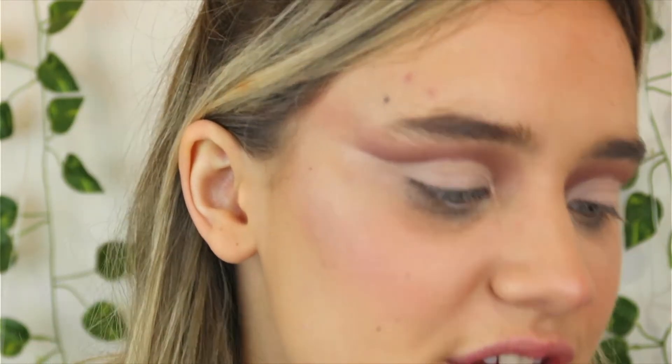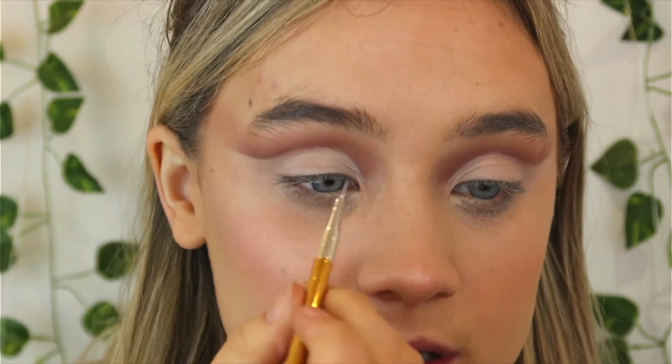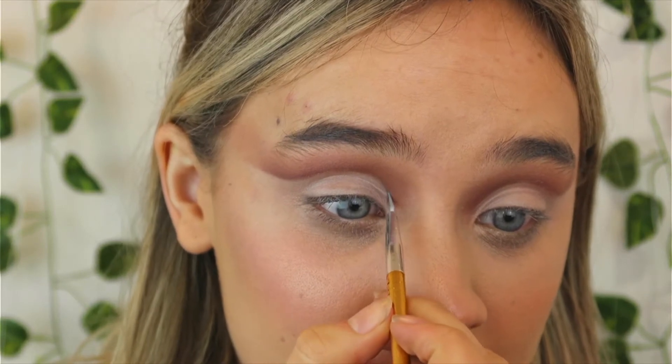The silver looks so pretty activated. I've loaded some onto my brush, grabbed a mirror, and I'm going to use this as a liner along the line between the cut crease and the matte shade. Starting from the outer corner — that is really pretty! I need to wet my brush as well because a dry brush isn't cooperating. Now with the brush wetted, it's picking up so much more product and I'm lining it all the way from the outer corner to my inner corner.